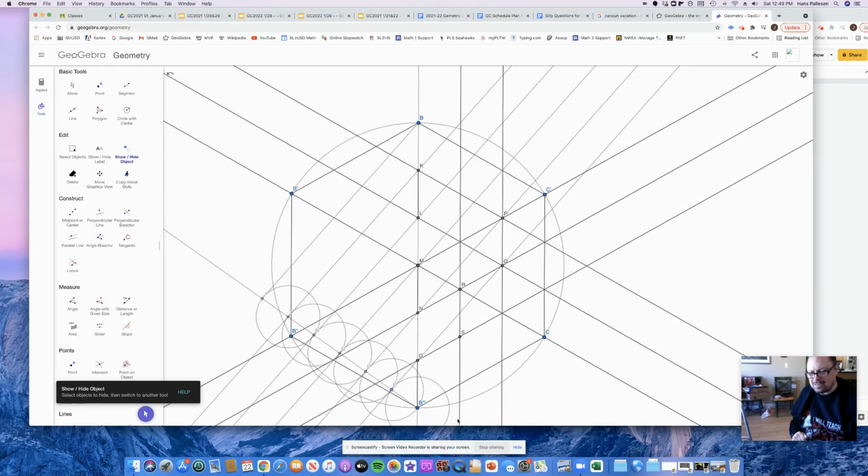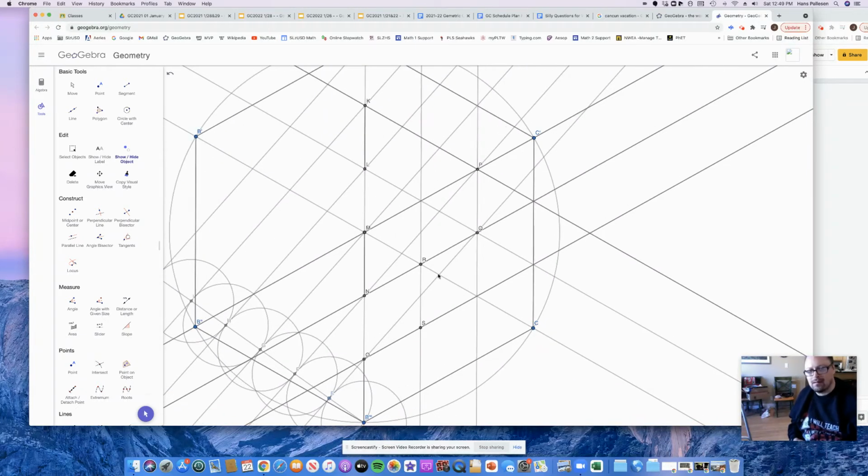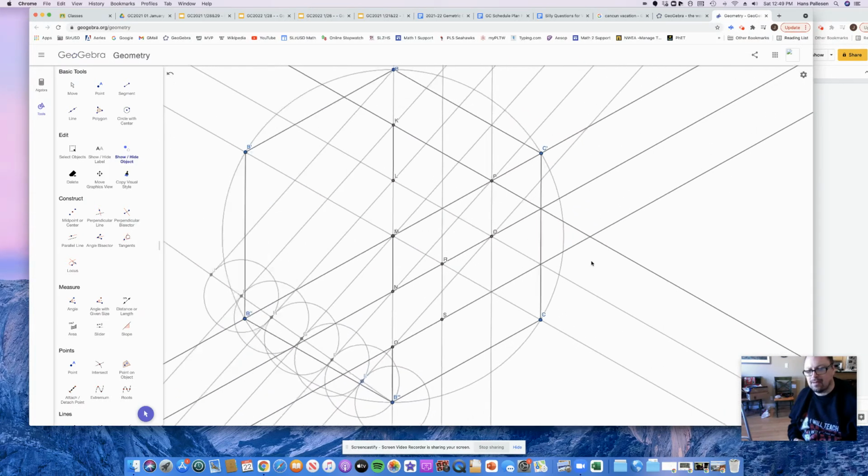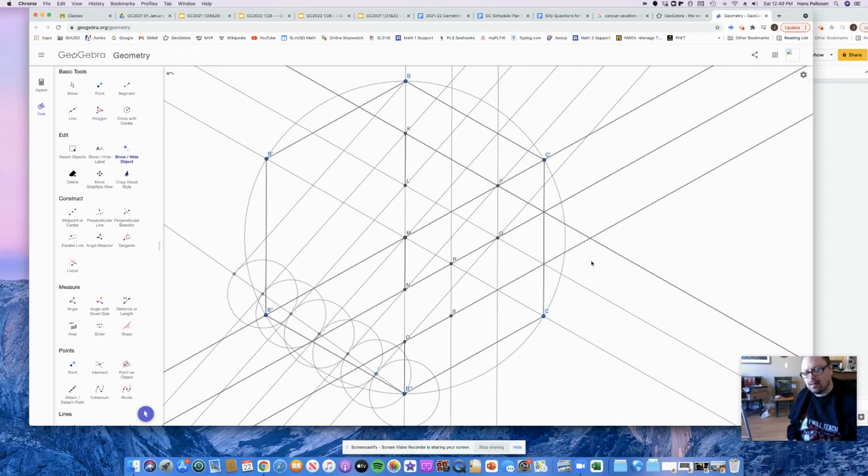And I'll click all these lines on the outside of the circle, on the outside of the hexagon. There we go. Okay.